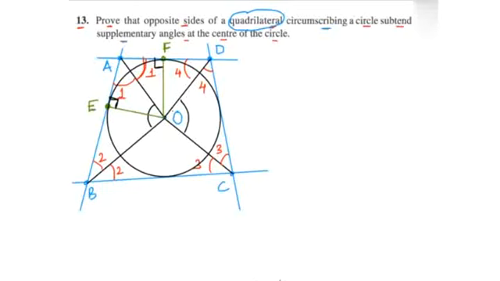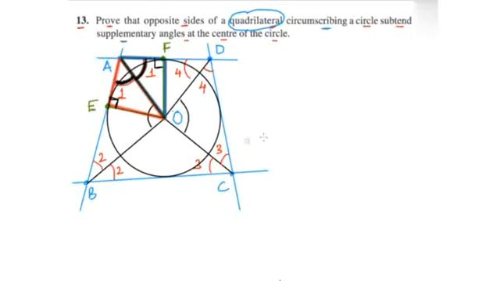And using this, it's very easy to show that triangle OAE, which is this triangle OAE, will be congruent to triangle OAF, which is this triangle OAF, right? And if these 2 triangles are congruent, then this angle OAE will be equal to OAF by CPCT. So I'm not going to show the full steps for proving these 2 triangles are congruent. We have done it often in the past, so you can do that.